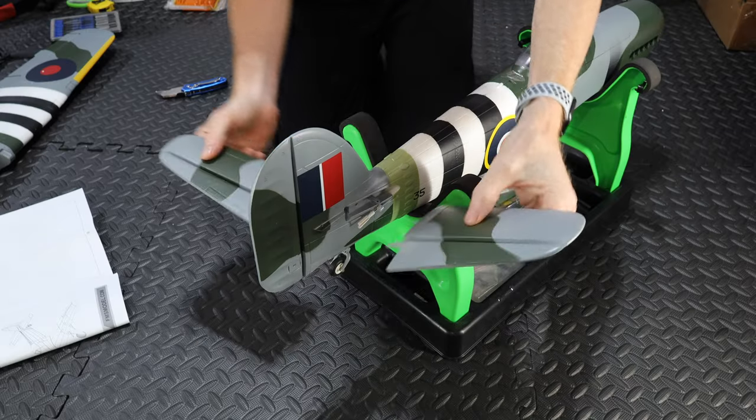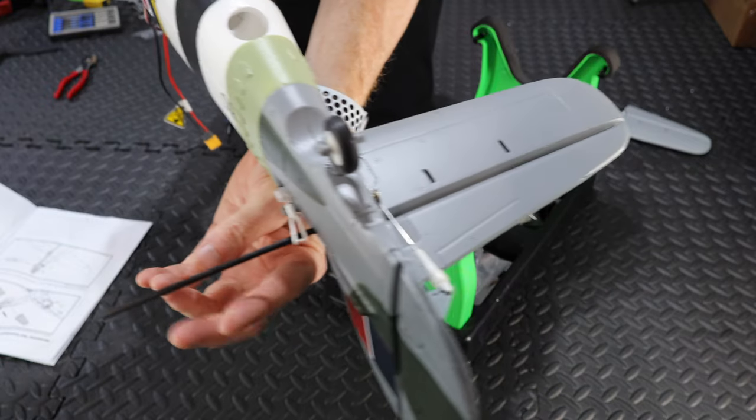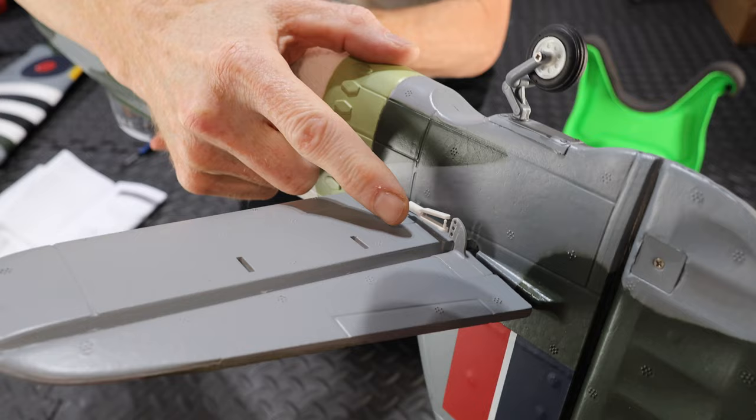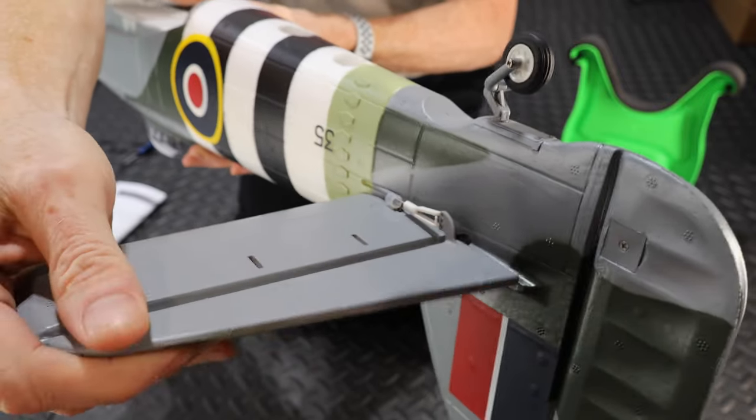First, you'll need the two horizontal stabilizers and the wing spar. Place the wing spar through the fuselage, then slide the horizontal stabilizers over the wing spar and they'll click into place. Secure everything in place with the provided screws. When done, you then need to connect the white clevis to the control horn on the elevator.